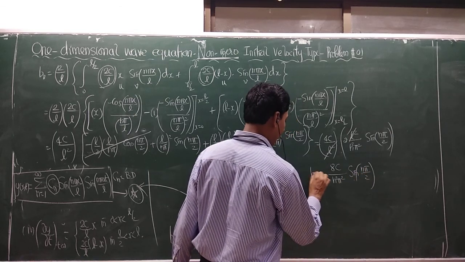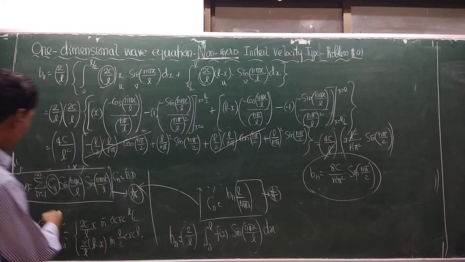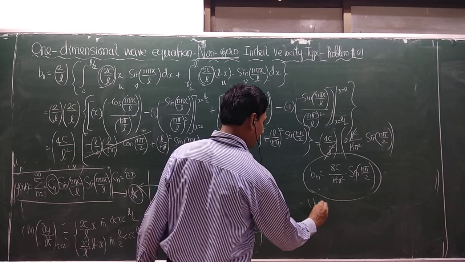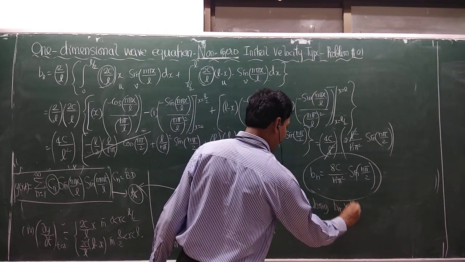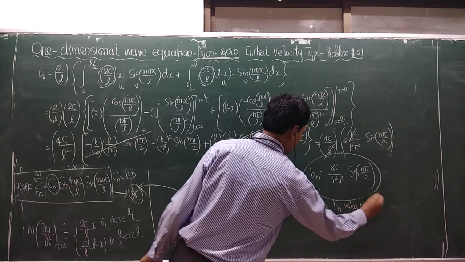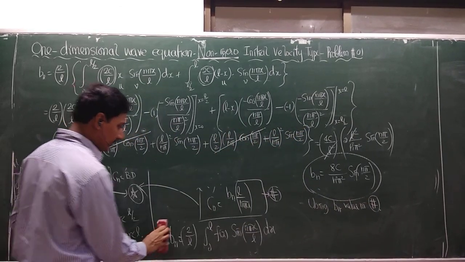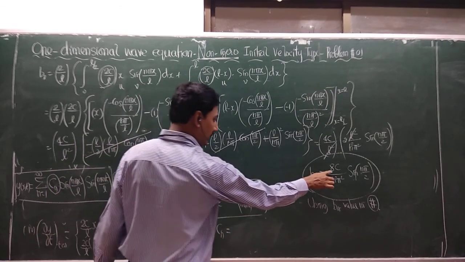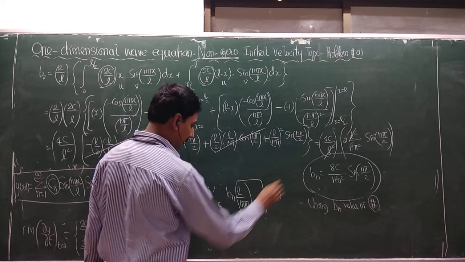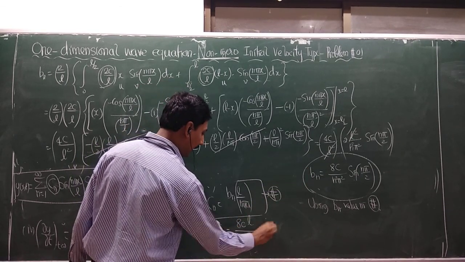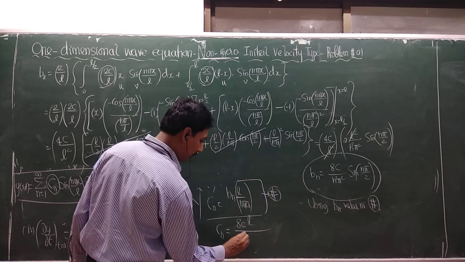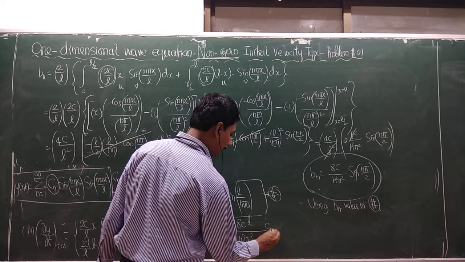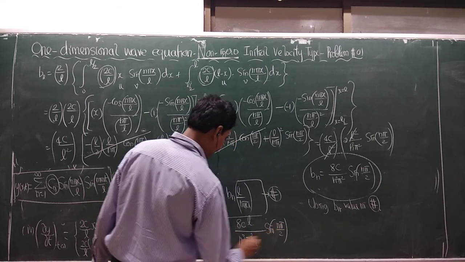So this is my Bn value, but I need the Cn value only in the most general solution. So can we use this Bn value in the hash equation? Using the Bn value in the hash equation. What is the hash equation? This one. So what is Cn? Cn is equal to Bn into L by n pi a. So Bn is now this much multiplied by L by n pi a. Along with this we get 8cL by n into n square is n cube, pi into pi square is pi cube into a, of sin n pi by 2. So this is my capital Cn value.